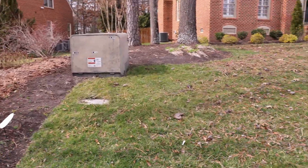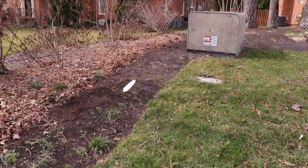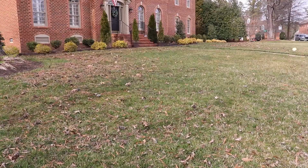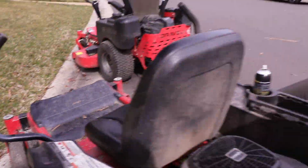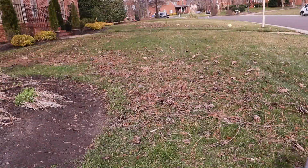People, as you can see, I got the flower beds all blown out, property line intact. Blew it out into the yard. I'm gonna see how tall the grass is. Hopefully it's less than 4.5 inches. Go ahead and use the good old Troy Bilt bagger to bag it on up. Yes sir.